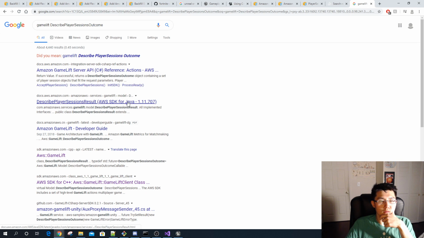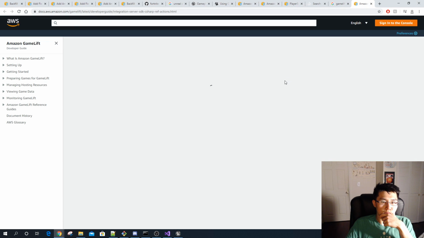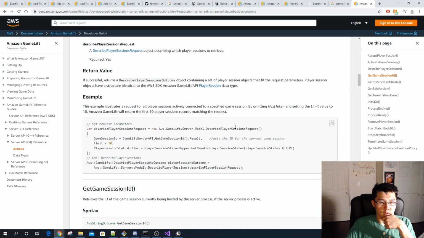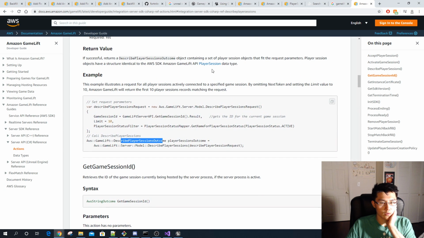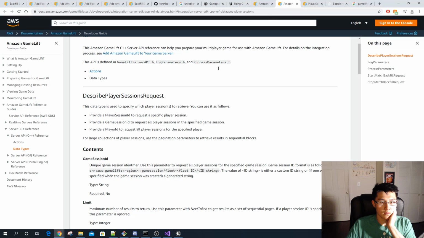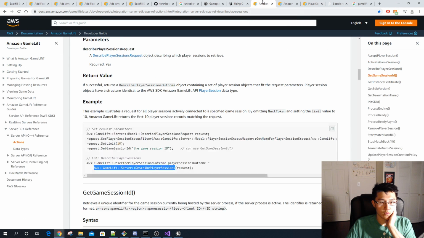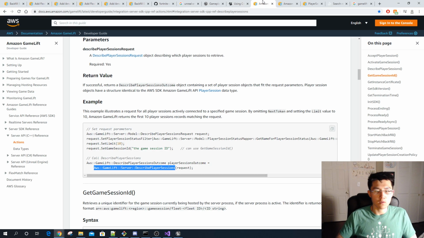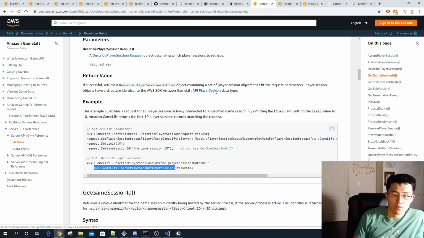How do you get... I know this is a C# reference, but I'm very curious. How do you get the result? It doesn't tell you how to parse that. That's the annoying problem. I want to parse this describe player sessions outcome object. Yeah, it has a list of player sessions.